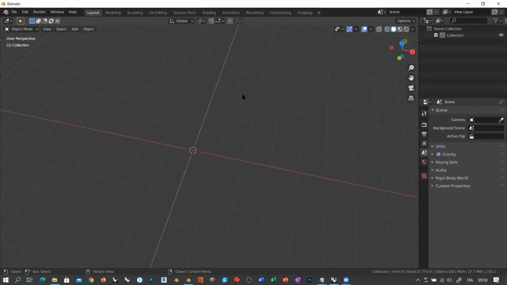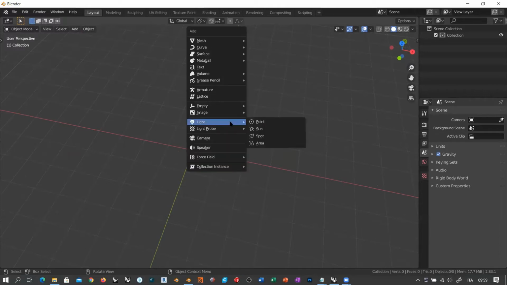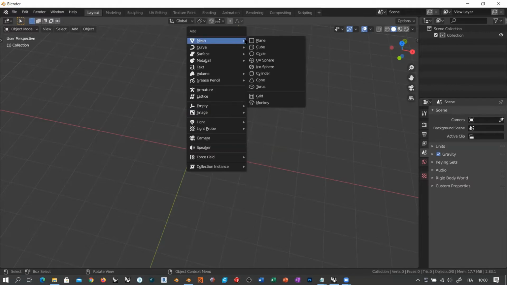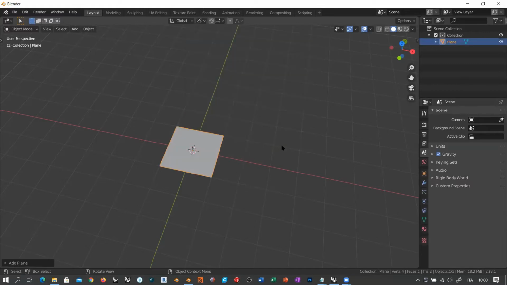Or if you are inside your working area, you can press the Shift A keyboard shortcut, which is basically the Add menu. So however you feel comfortable, right? So Shift A, Mesh, and we are going to add a simple plane. Okay, so this is the first quad.